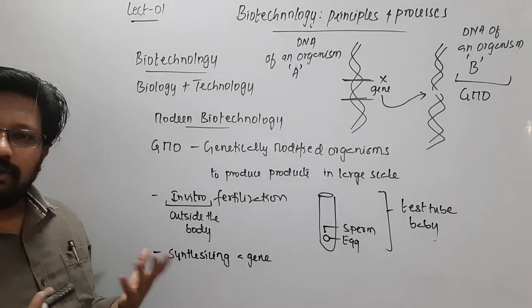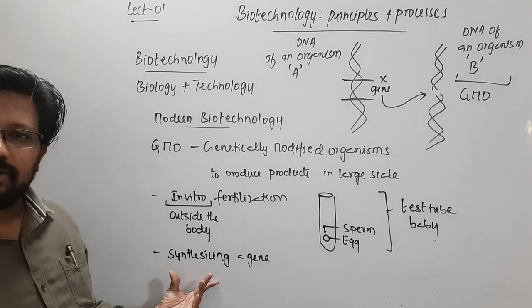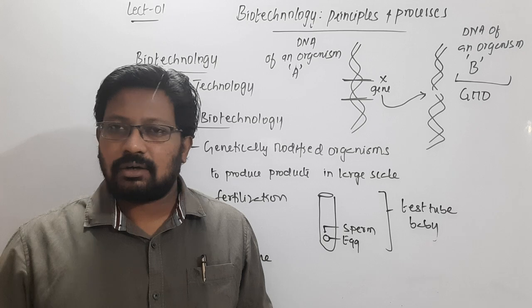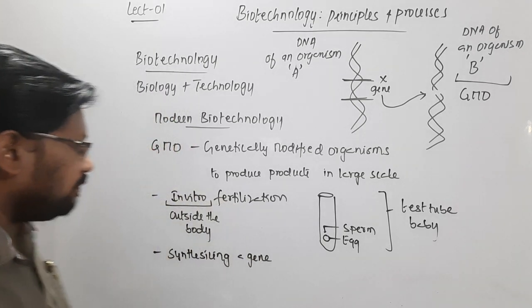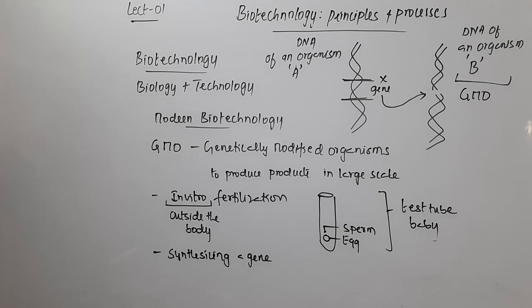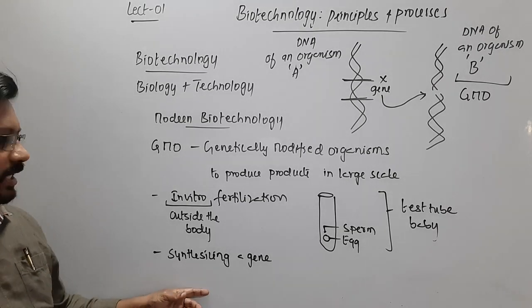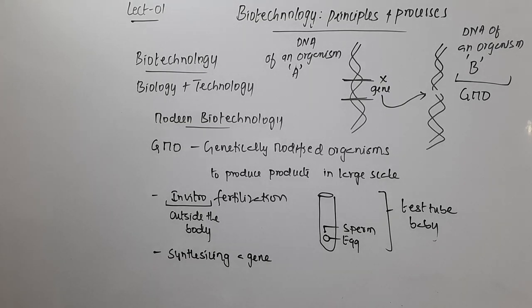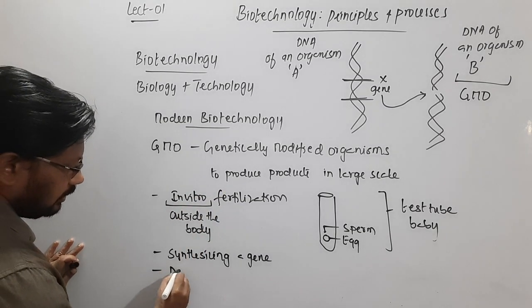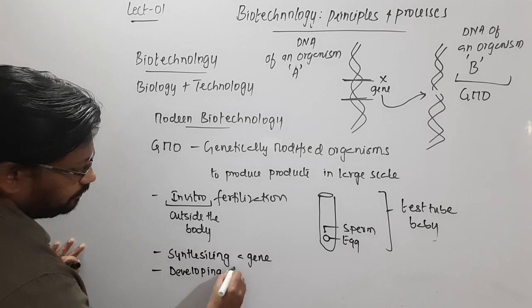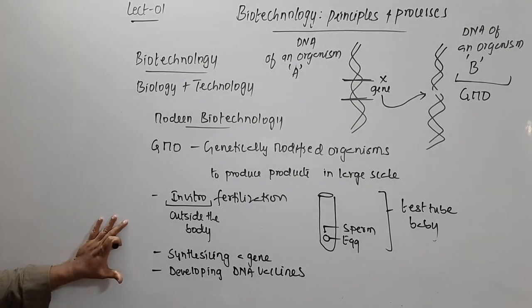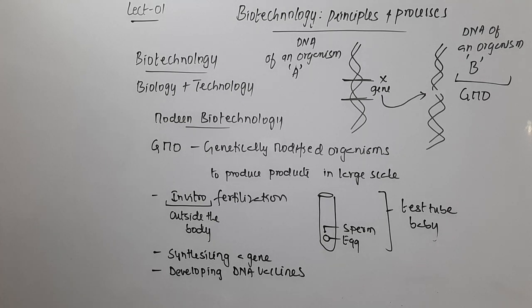Now if we know that sequence, we can even synthesize that gene in the laboratory by using these nitrogen bases and the other components that are required to make it. So synthesizing a gene is also part of biotechnology, right? And then even developing DNA vaccines, and even correcting a defective gene.